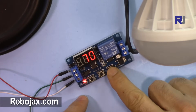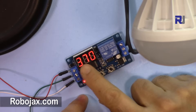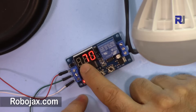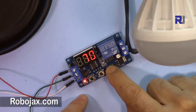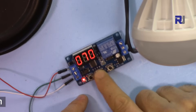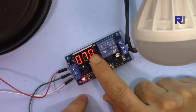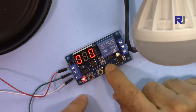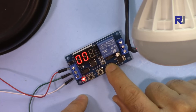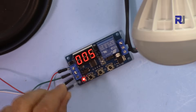You can change the blinking digit with the switch. Now it shows 370 seconds — it can go up to 999 seconds. To set a value to zero, press the value button until it reaches zero, then use the digit-select button to move to the next digit. For example, to set 5 seconds: make the hundreds zero, move to the next digit, make it zero, then set the last digit to 5.